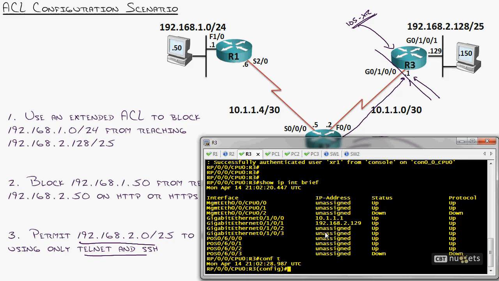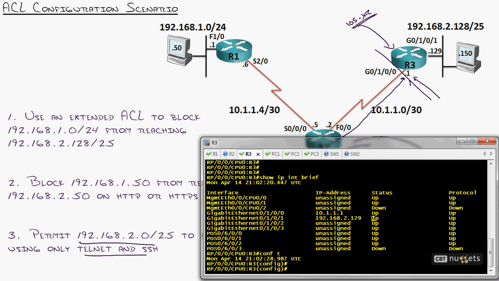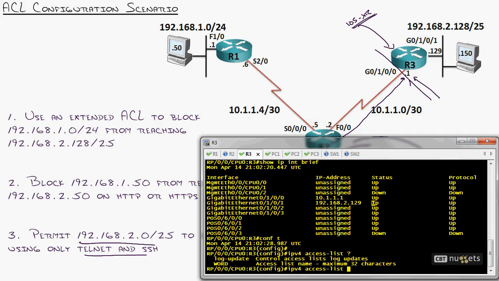And the IOS XR is built on a Linux foundation, so it was vulnerable. All the IOS devices were fine, because they didn't have this OpenSSL, because essentially Cisco created their own little SSL for the IOS, whereas IOS XR needed some immediate patching on devices around the world. So here we are on the Linux-based IOS XR. ipv4 access-list is the command, and we're going to say, okay, so we're permitting only Telnet and SSH.